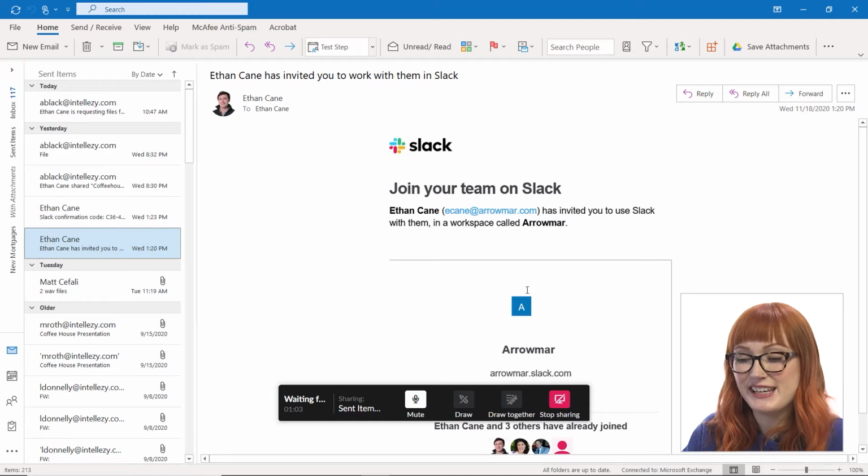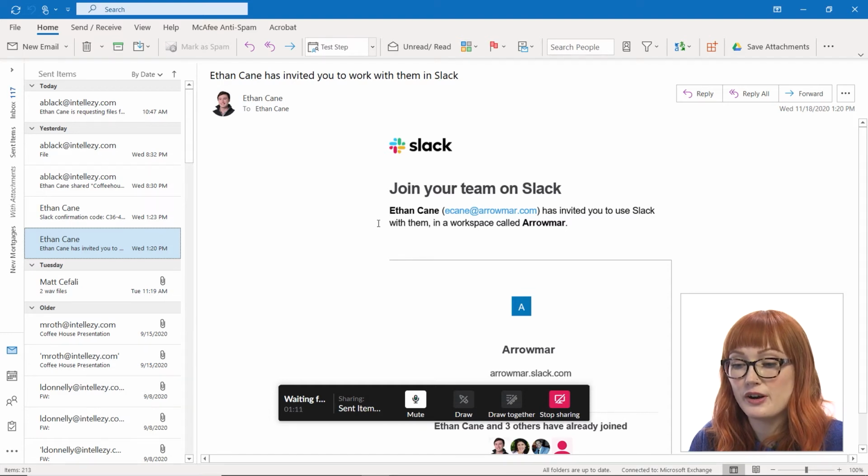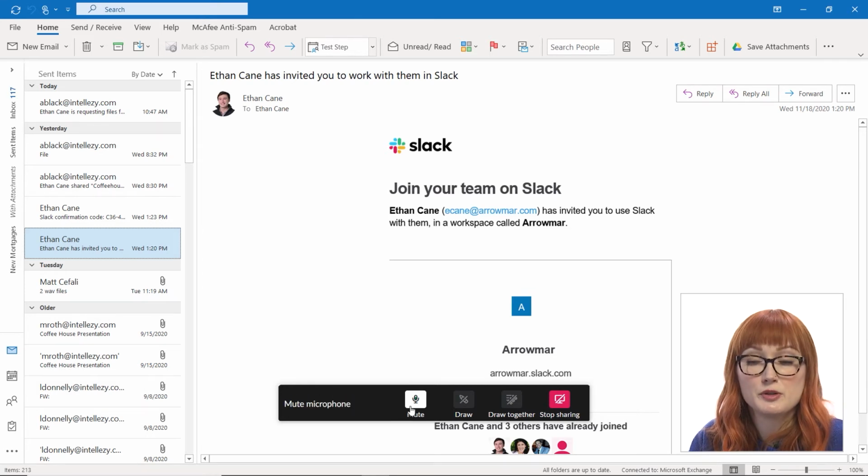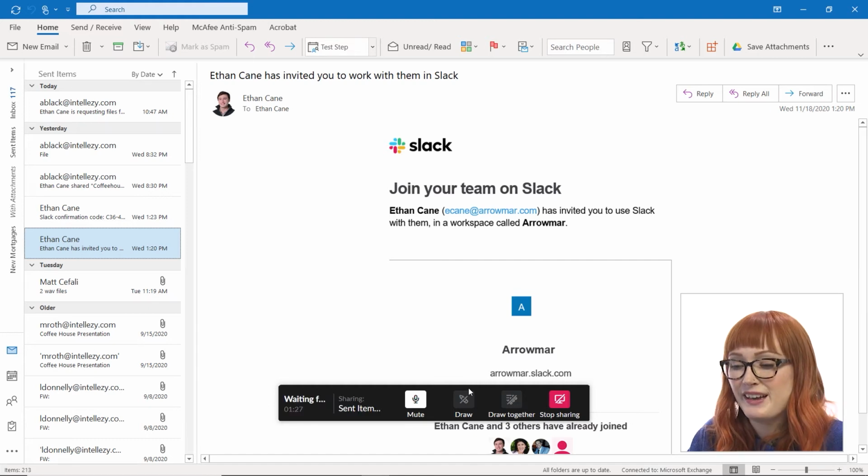So you can see here, I've shared my screen, and this is going to be the view that the team has on the call. Now, there are just a few options available when sharing your screen that you'll see here in this menu along the bottom. So first, you'll have the mute option if you wanted to mute your microphone. Since you're presenting, you're probably not going to want to unless maybe it's a video you're going to play. Otherwise, you have these two draw options.